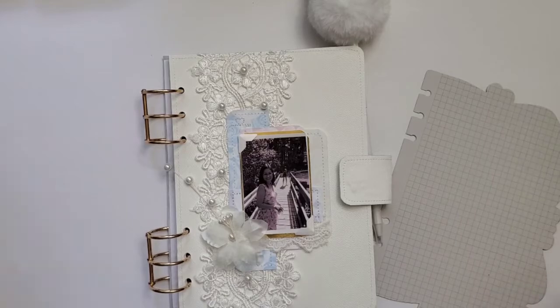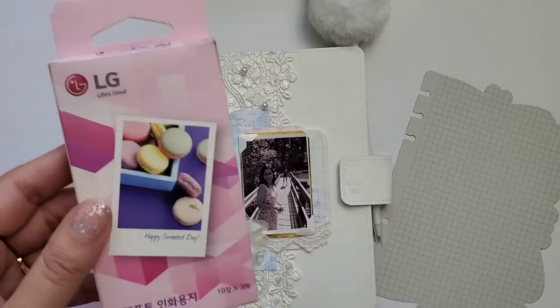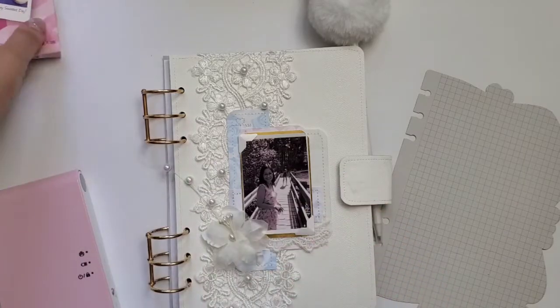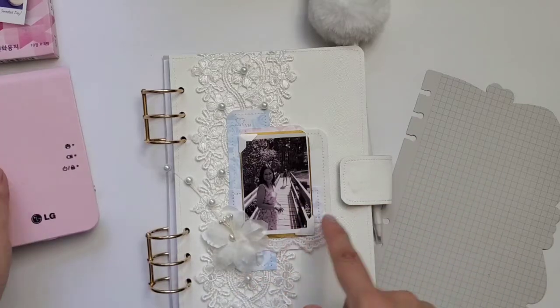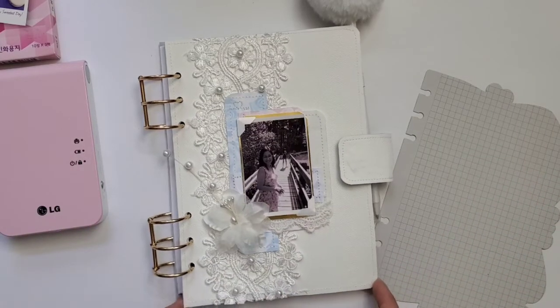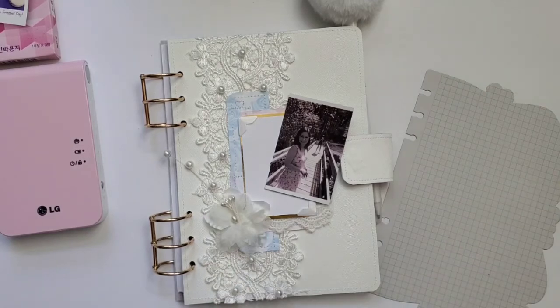The pictures I printed with my LG pocket printer. These are the pictures and the paper — it comes 10 in each bag and I bought three individual bags, so I have 30 total with 10 still in my printer. You download the app to your phone and print directly from there — it's very easy. I printed in black and white. This is something you can use to personalize your journals or mini albums, and there are lots of other options on Amazon as well.